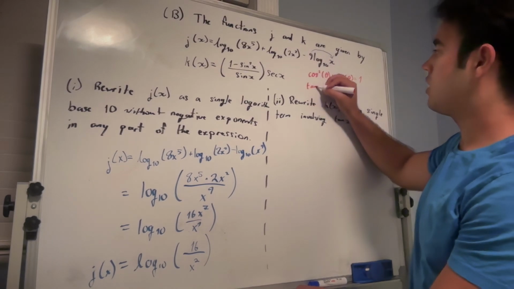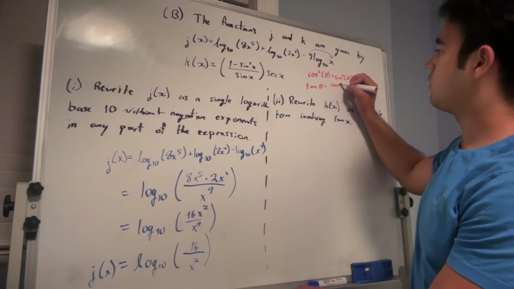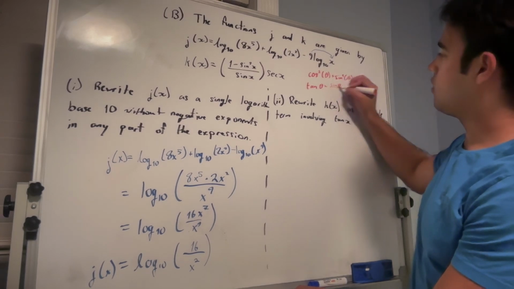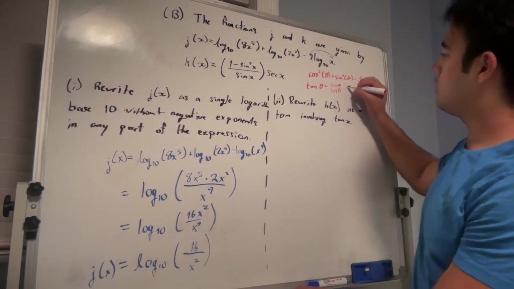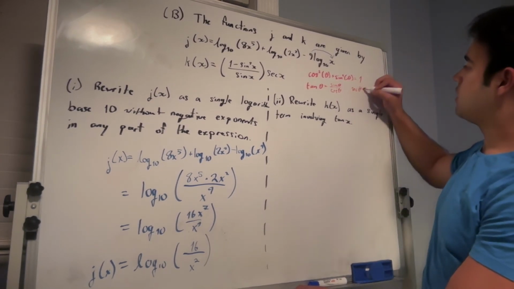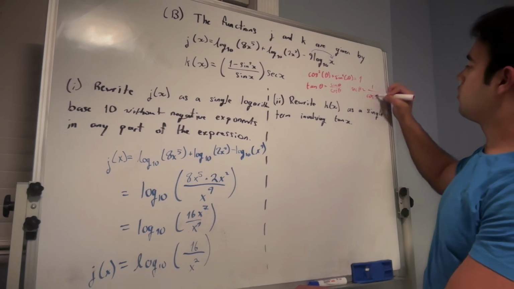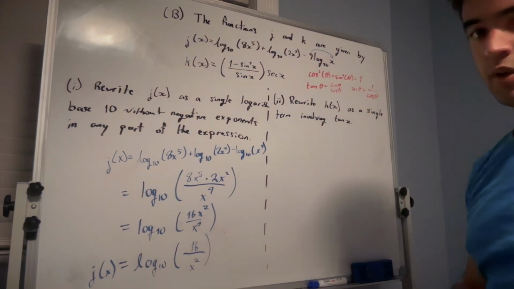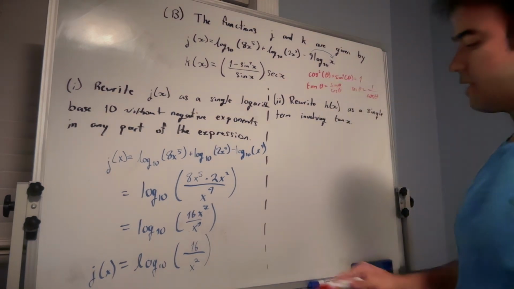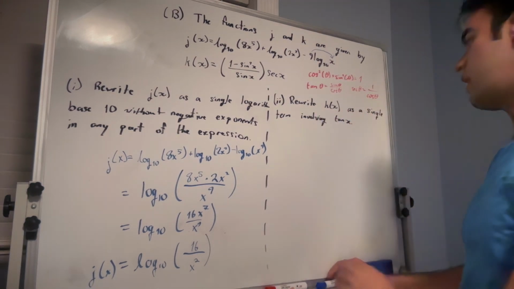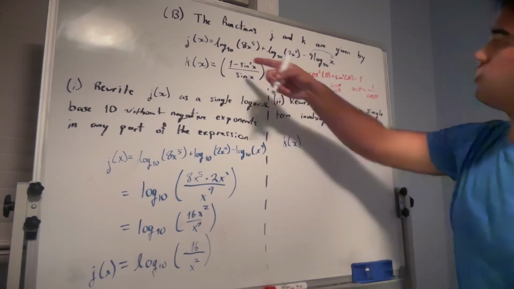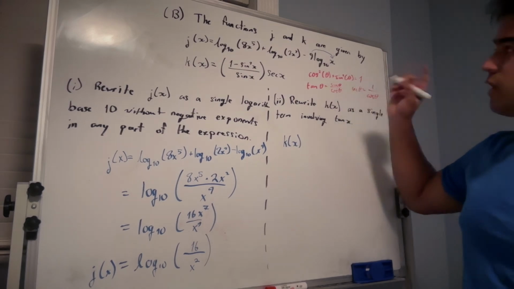So tangent of theta is, no, it's sine of theta over cosine of theta. And secant of theta is just going to be 1 over cosine of theta. So that I can reference these identities back when I am rewriting k of x. So my first step is I'm going to use my Pythagorean identity. I'm going to think for a moment.